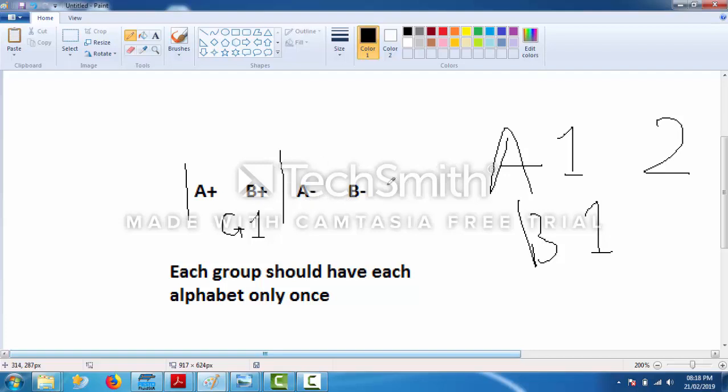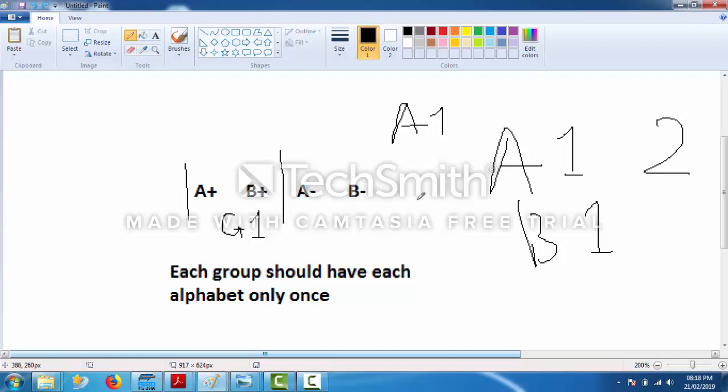Now let us check if there is any repetition in this group. See, there is first A. So A is coming once, then B minus, B is coming once. After that there is nothing. So this group ends over here. This becomes your group 2. So basically in this question you have two groups, group 1 and group 2. Group 1 has A plus and B plus, group 2 has A minus and B minus.